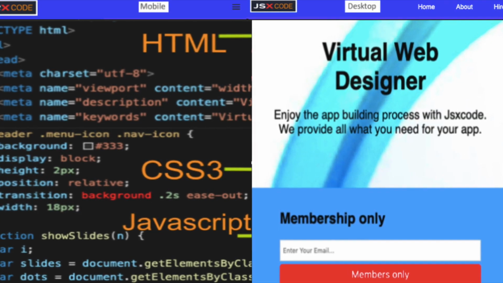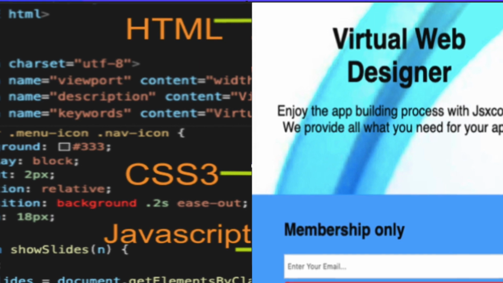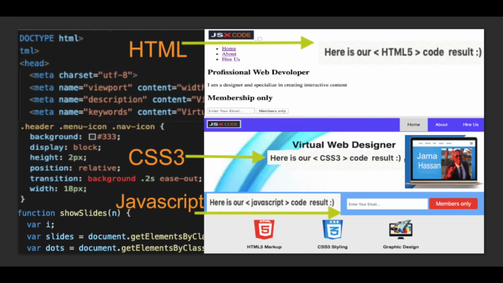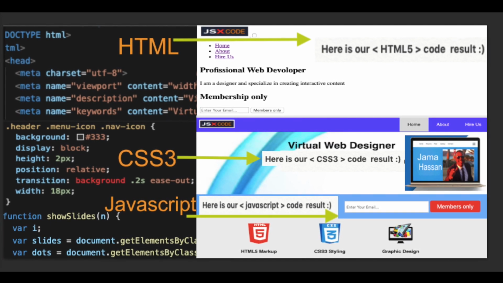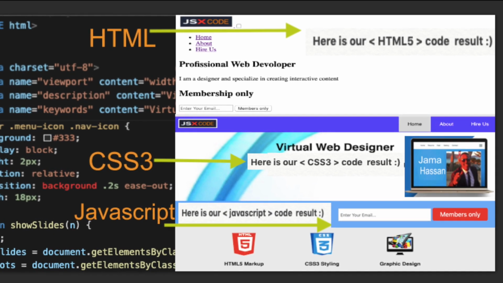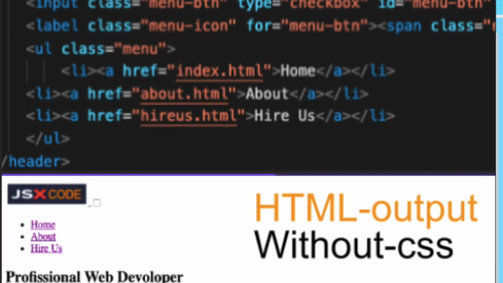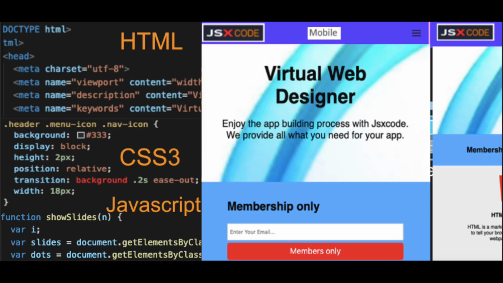If you want to master HTML, CSS, and JavaScript, it is actually simpler than you think, even if you are a newbie. In this project, I will show you visually how they work together. I want you to imagine that you are looking at a website. I have a website here on the screen as you can see.